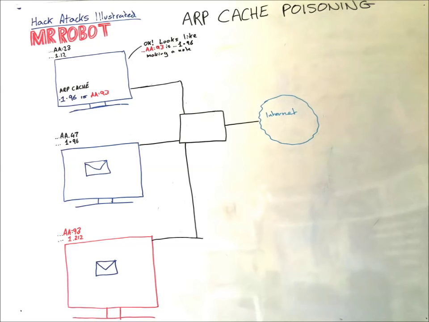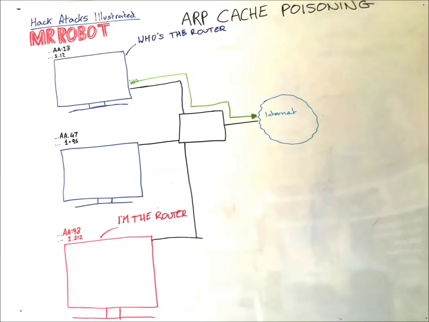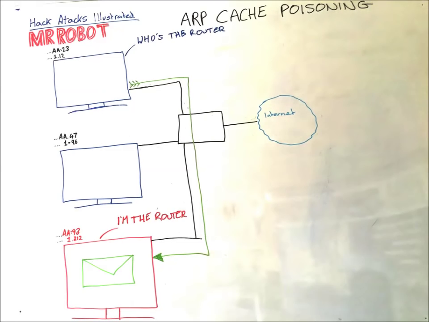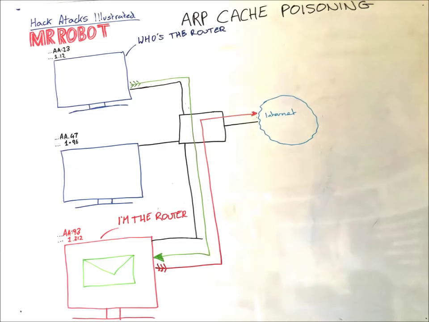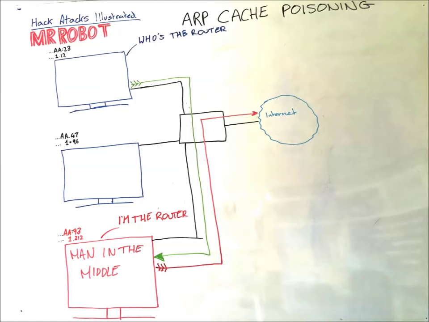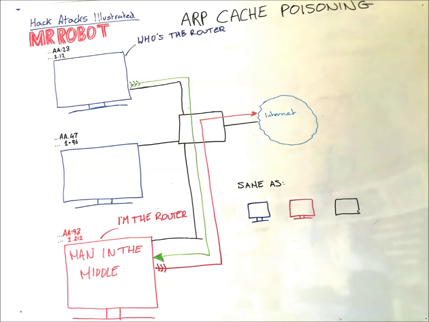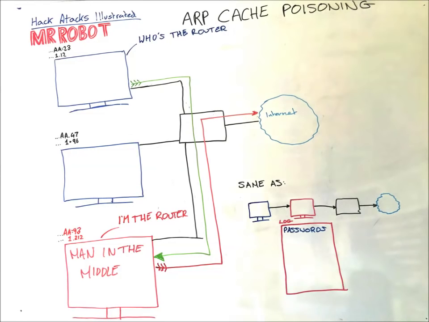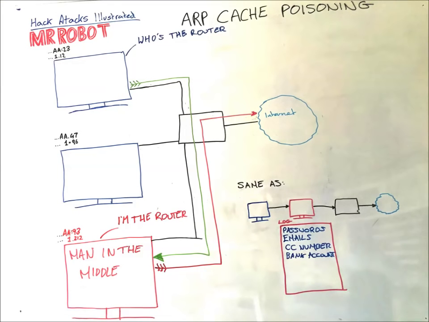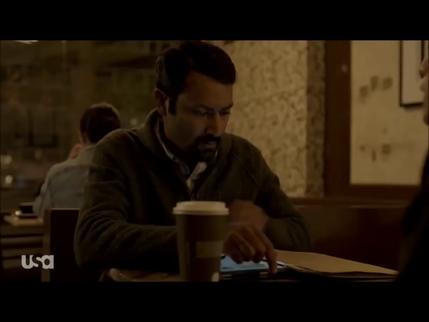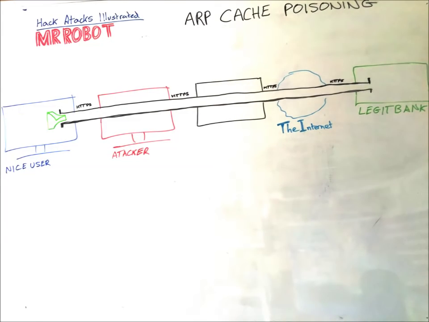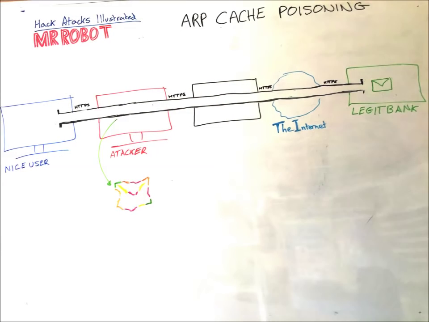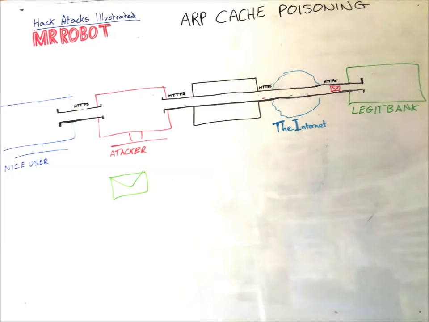And our attacker can then forward those packets so that our victim does not suspect that there's something going on. It can also do the same thing with the router. So what should go through the router actually goes to the attacker, which then forwards the packets to the internet. This is what we call the man in the middle. Effectively traffic moves like this. Everything goes from our victim to the attacker, then to the network and to the internet. And the attacker can intercept or sniff passwords, emails, credit card numbers or bank details. I own everything. All your emails, all your files, all your pics. Of course there are encrypted tunnels like HTTPS that will prevent an attacker from sniffing. But there are ways of circumventing that too. That's a topic for another day.